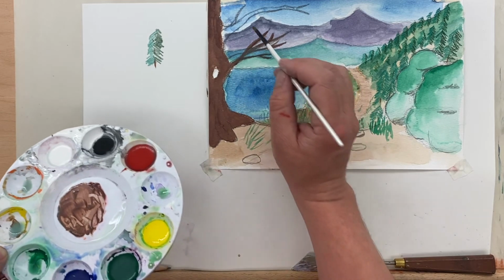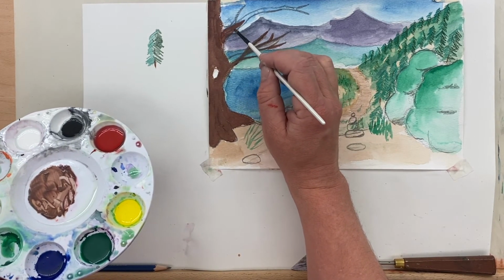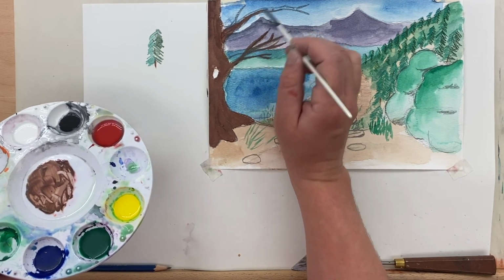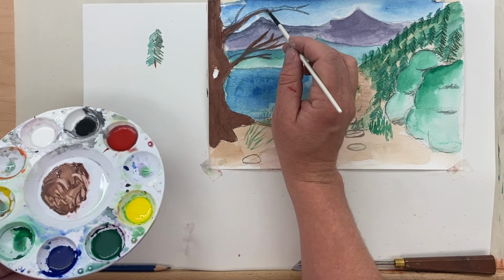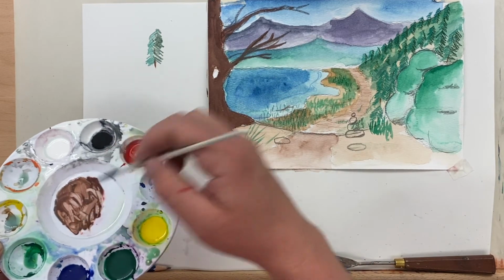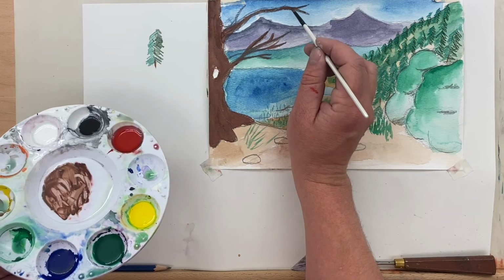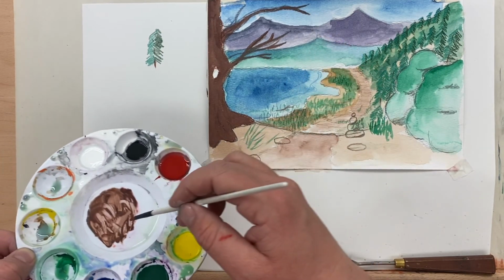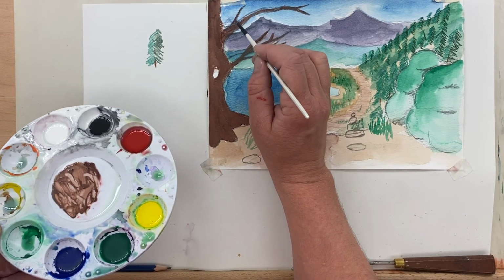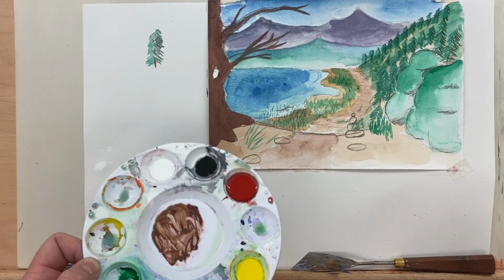All right, so I'm just going to paint in all of these branches, and then I'll darken my brown, and I'll paint in the shadow on each branch. The shadow is just going to be on the underside of each branch. And if there's anything that has a surface that's facing to the right, I'll put a shadow on that as well. I'm also going to be using a darker tone to apply some texture to the tree, and mimic that bark a little bit. And you can make your branches go however feels natural to you.